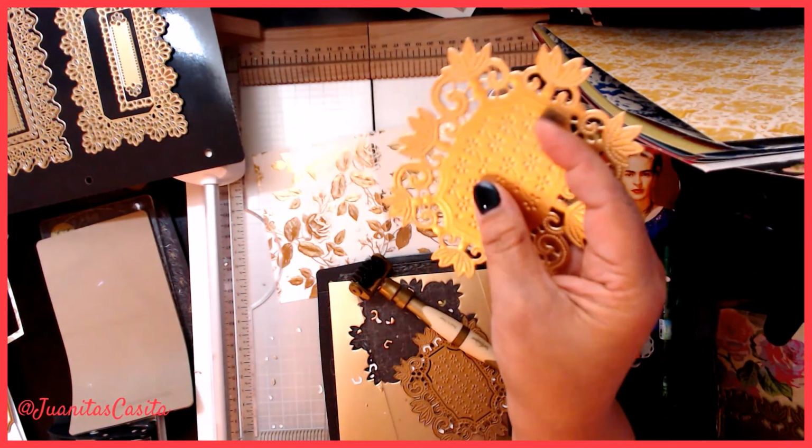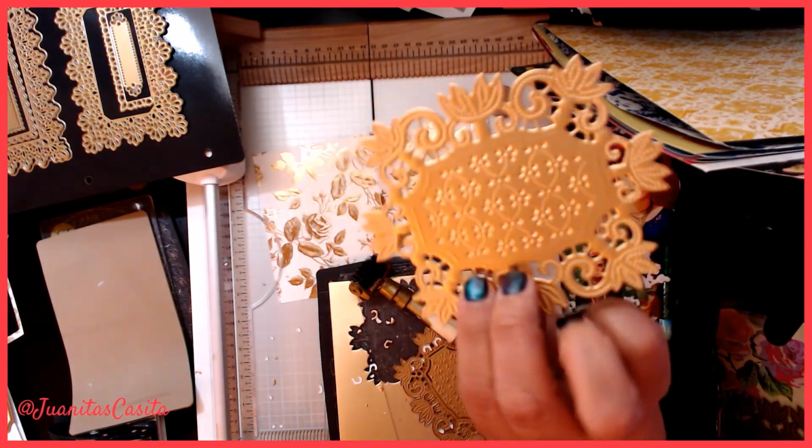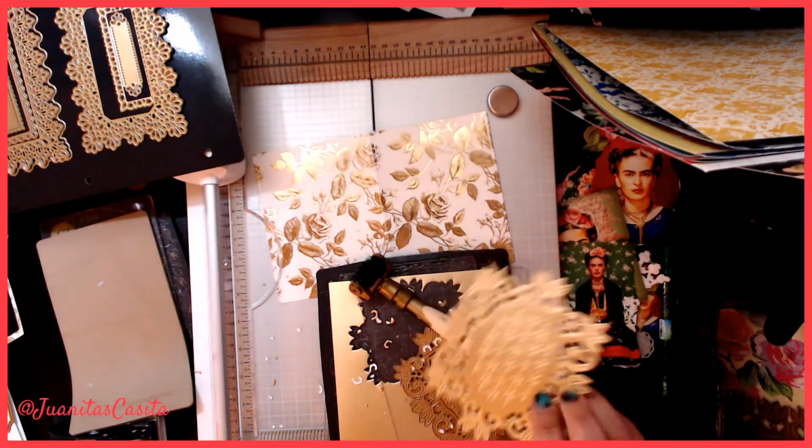It's a nice heavyweight cardstock. I believe it's matte foil. It's gorgeous in the Anna Griffin gold. And it is Anna Griffin.